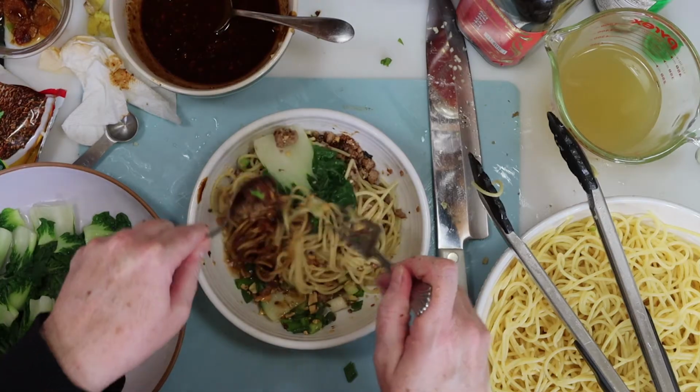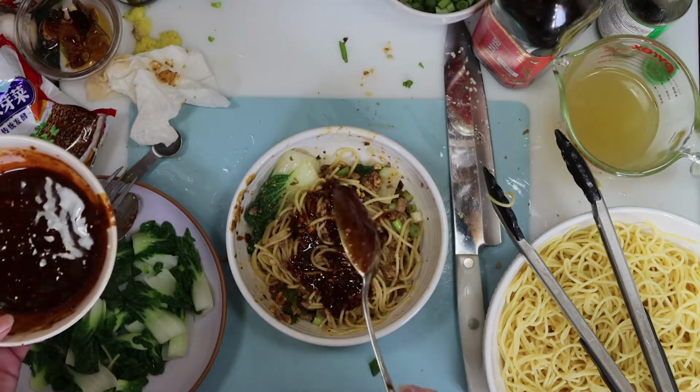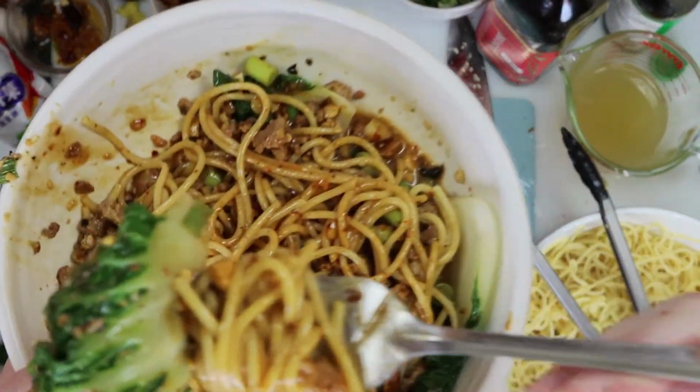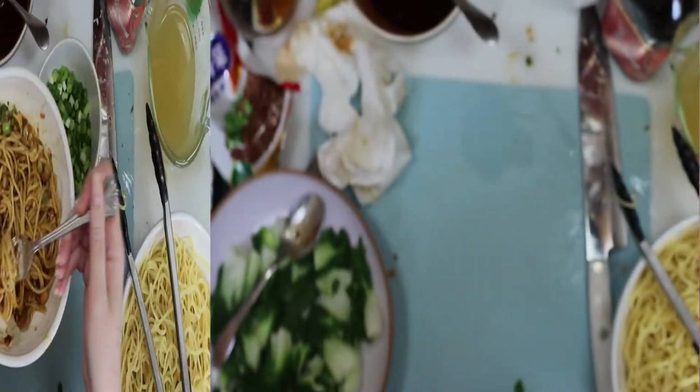You want to give them a good toss to get that sauce coating all of your noodles. And of course, you can add more sauce or chili oil to your taste preference. And now it's time to eat the bite. And I've got my perfect bite assembled with a little bit of everything.